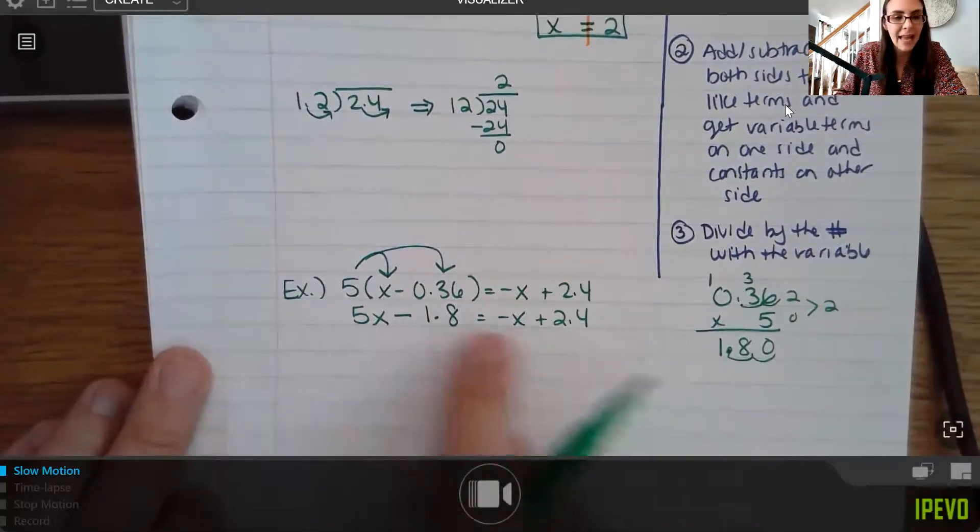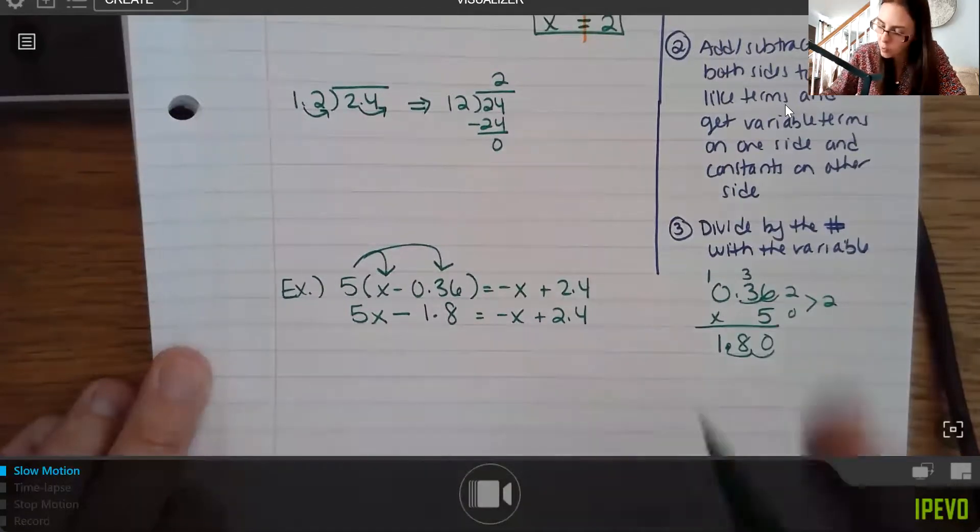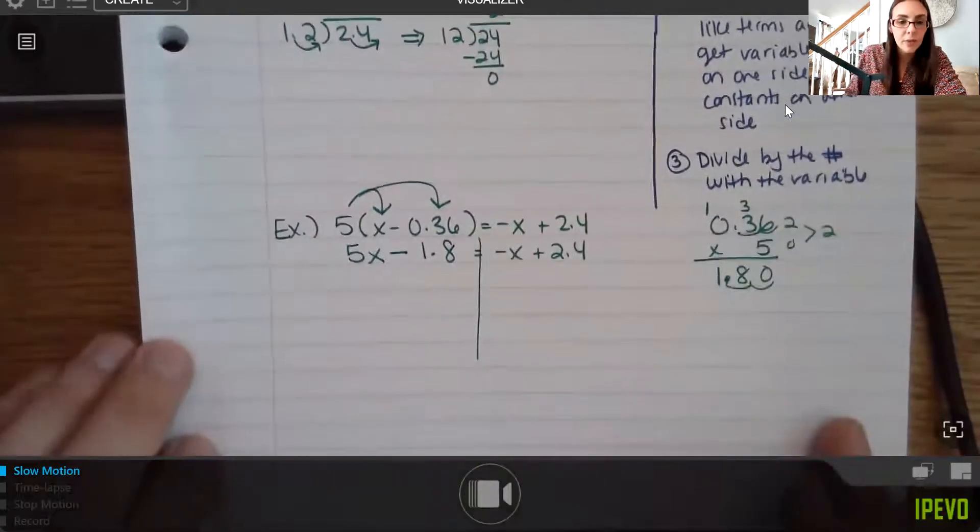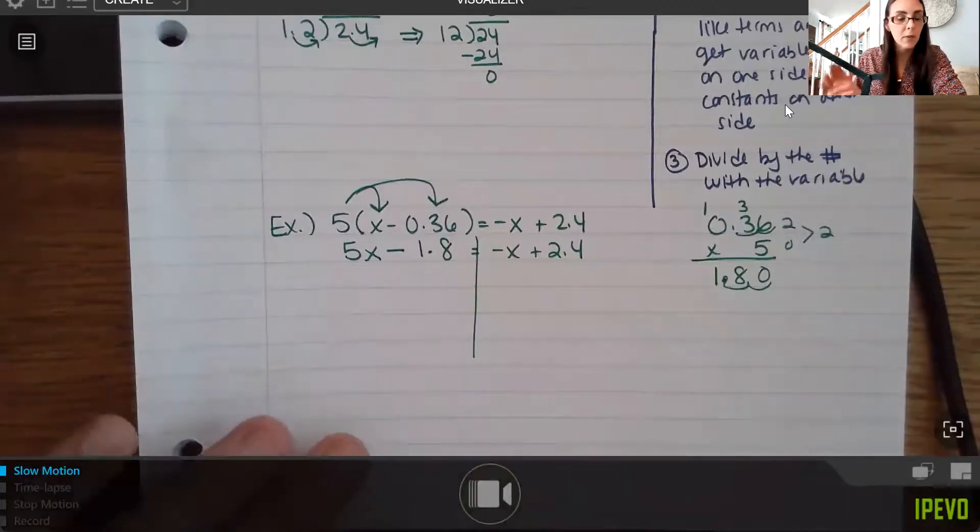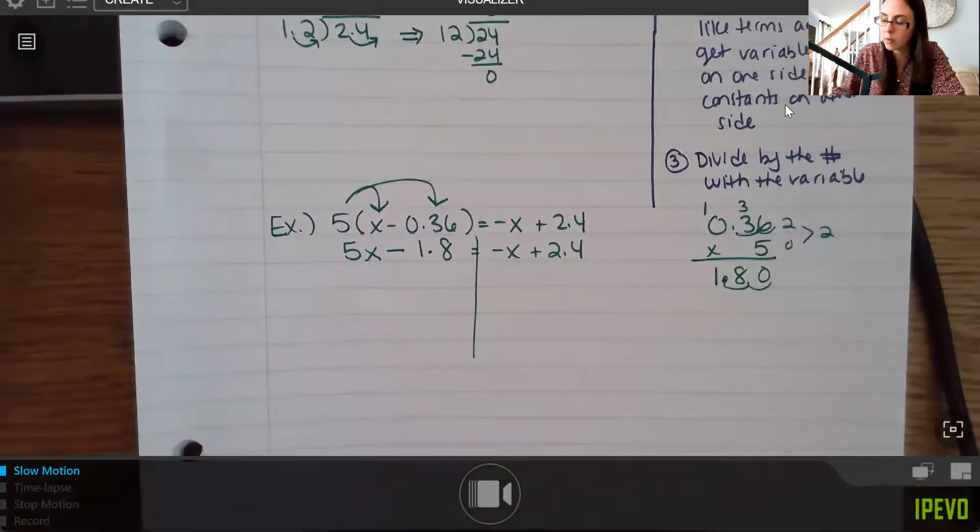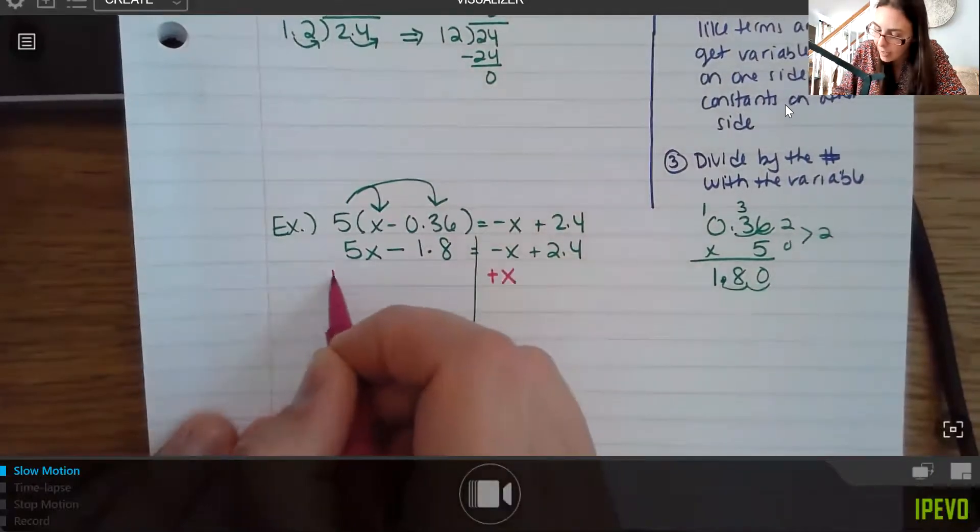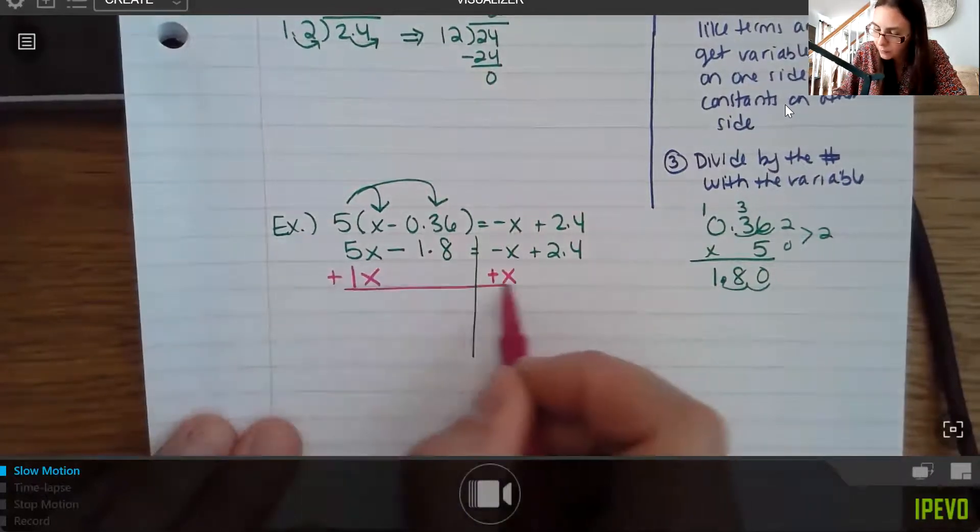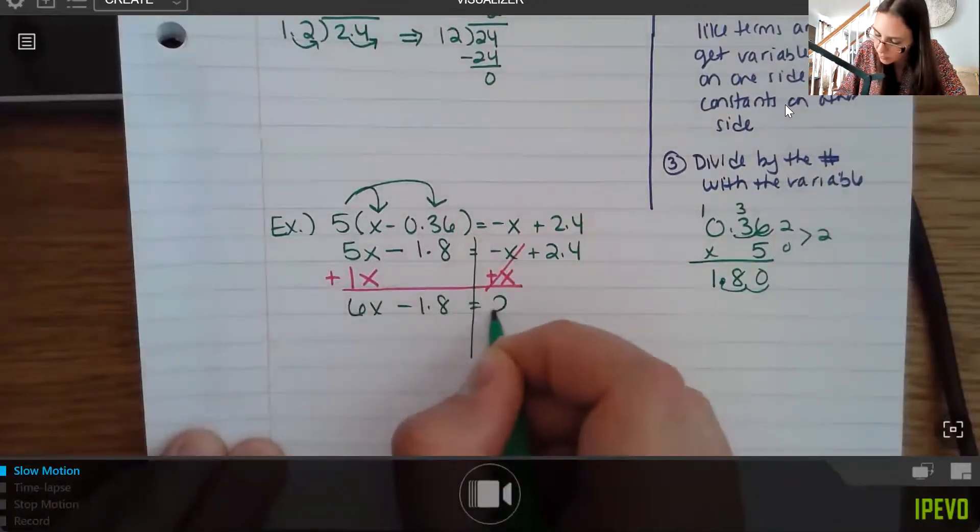I look on each side of the equation to see if there's any like terms that I can quickly simplify. I don't have anything. They're all kind of spread out here. So I'm on to step 2 now, and I have to start rearranging. I notice that I have x's on both sides, and I also have numbers on both sides. So I'm just going to make a choice here. I'm going to choose to leave my x's on the left and bring my numbers to the right. So when they're on both sides, you can pick whichever way you want to go. So I'm going to bring my x's over here. So I'm going to add x. And remember, if there's no number, there is a 1 there. So sometimes that's helpful to write in.